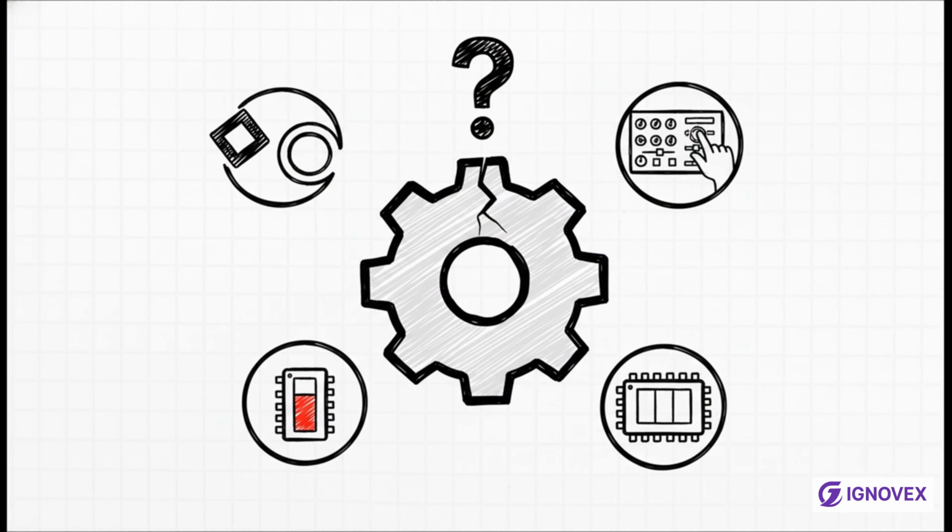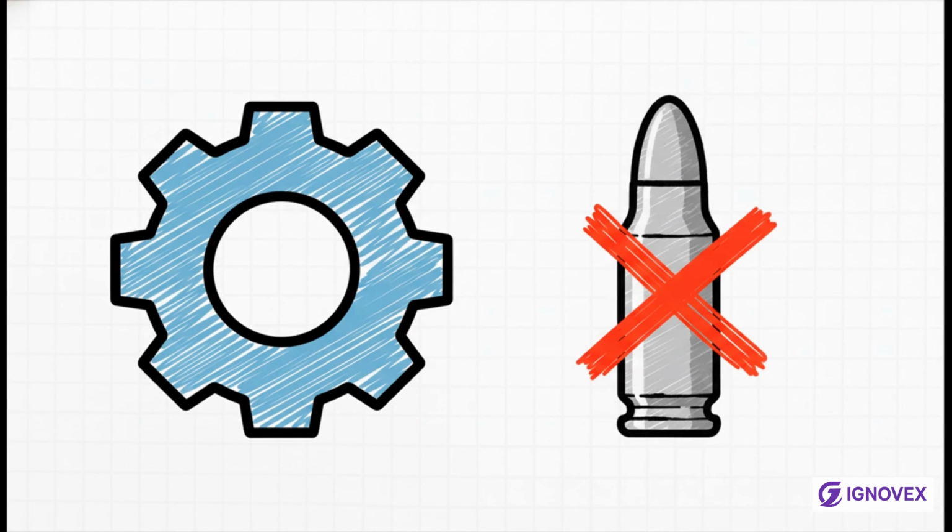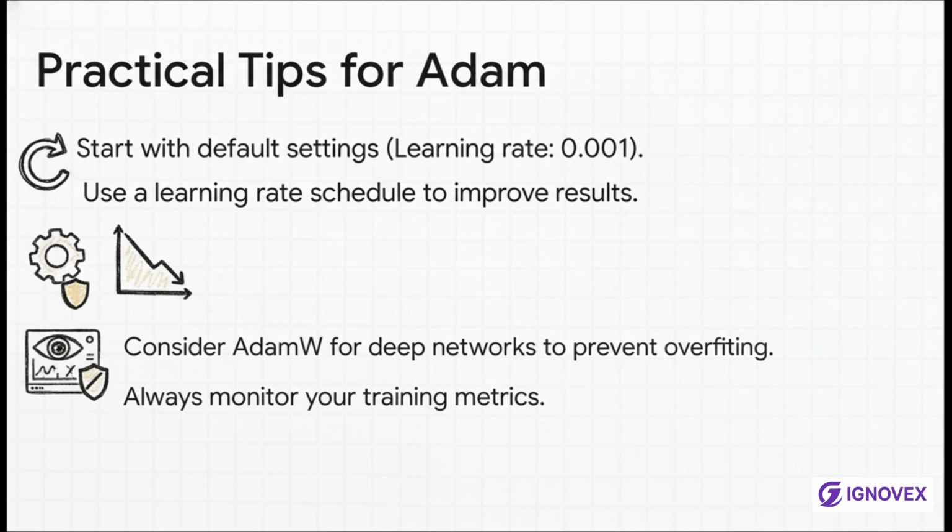But of course, it's not perfect. There's some interesting research out there that shows that sometimes models trained with Adam don't perform quite as well on new, unseen data as models trained with simpler methods. And even though it works well out of the box, you can still get stuck if you don't get the settings just right for your specific problem. So what's the bottom line here? It's this. Adam is an absolutely fantastic starting point. It's a powerful, reliable default, but it is not a universal silver bullet. It won't magically solve every single problem, and knowing its strengths and its weaknesses is the key to using it like a pro.